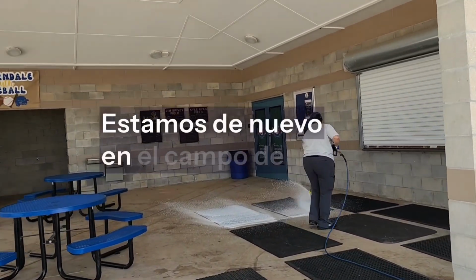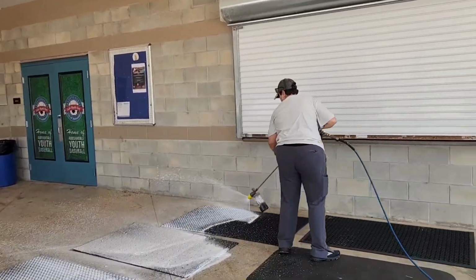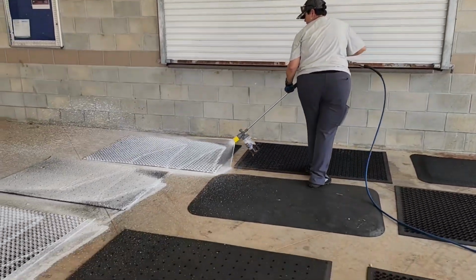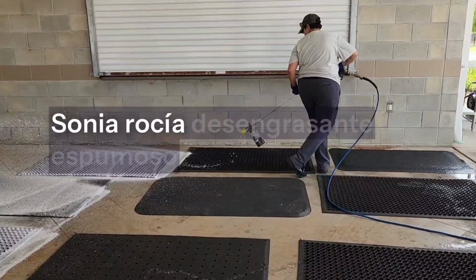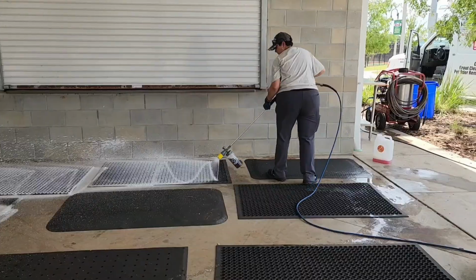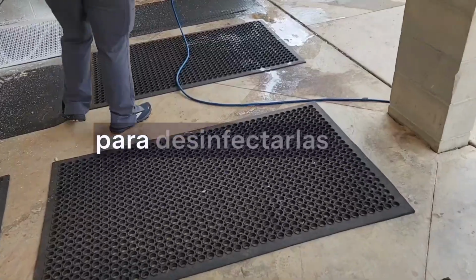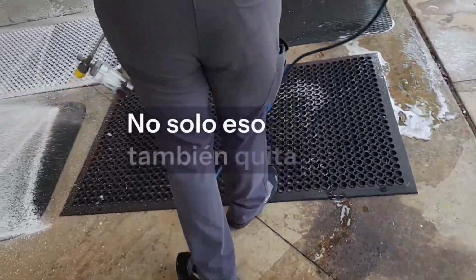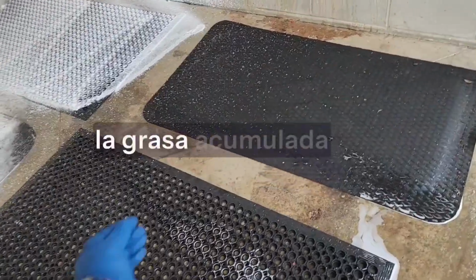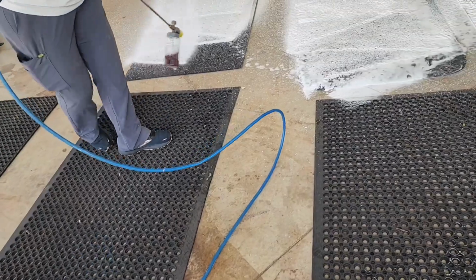We are again in Auburndale Young baseball field, concession cleaning. So Sonia is spraying the degreaser with some foam action into the floor mats because we have to disinfect, and not only that, remove the grease that is on the floor mat.